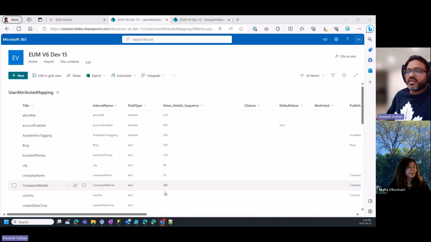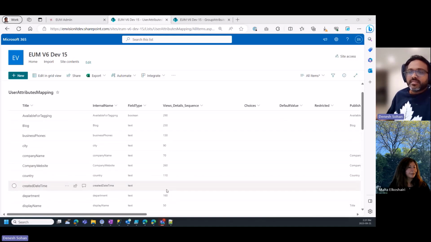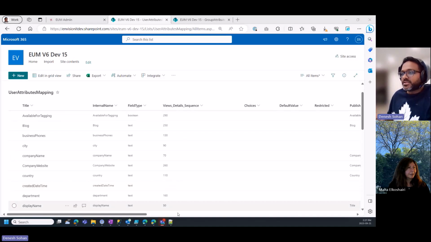So if you specify a number for the sequence, it's ordered by that, as well as if you leave the sequence blank, that means that that particular field does not show on the UI. This is true for the EUM admin interface. Depending on the implementation for Portal, it may or may not show.